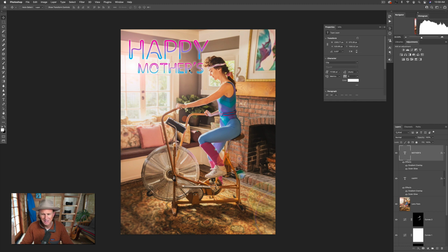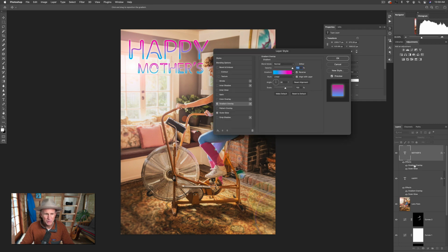Now you may be thinking, that's kind of cool. That's fast. That's amazing. But I don't want that same gradient. No big deal. Just double click the gradient overlay. And here, let's go to, what else do we have here? Let's go to pinks. Let's see if we have any fun pink. No, that might be too faint. Yeah, kind of a pink and orange vibe for that one. Something like that. It's kind of too faint, isn't it? Let me see. What are other options? Reds. Let's see if there's any fun red ones. No, actually, I think the lighter it is, sort of the better. So maybe we just do some variation.